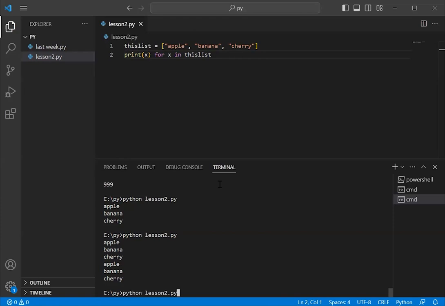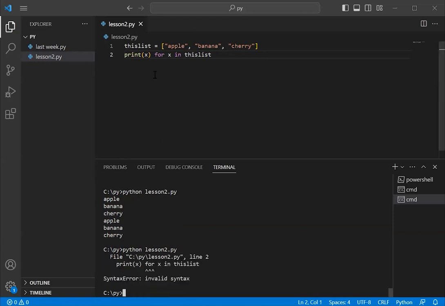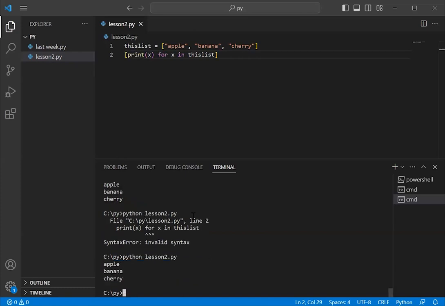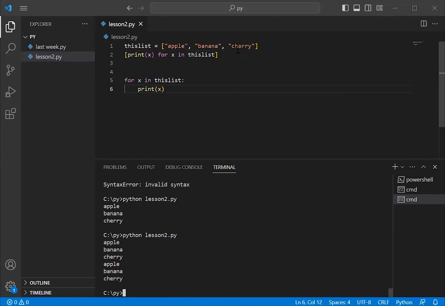When I run this, so list comprehension, that's in the bracket. So the same answer you get. This is shorter than saying for x in this list, print x. So this is a short form called list comprehension. We'll look into that more later. So that is the last thing I want to leave with you for today.